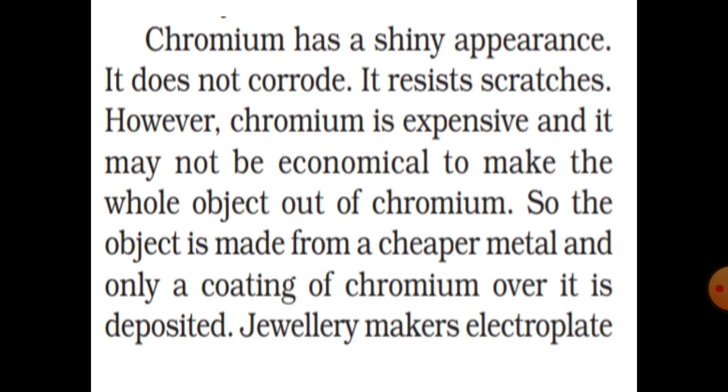Chromium has a shiny appearance. It does not corrode. It resists scratches. However, chromium is expensive and it may not be economical to make the whole object out of chromium. सबको नहीं, सब के सब चीज़ हम chromium की नहीं बना सकते. So the object is made from a cheaper metal and only a coating of chromium is deposited over it. मतलब वो दूसरे मेटल की बना के उस पर हम क्रोमियम का कोटिंग कर देते हैं.